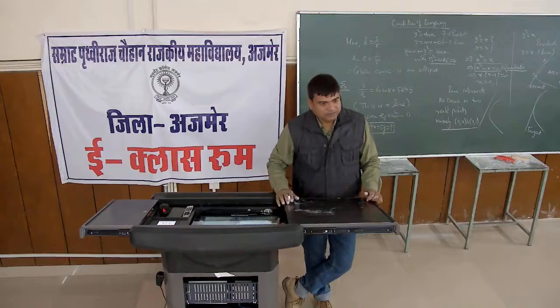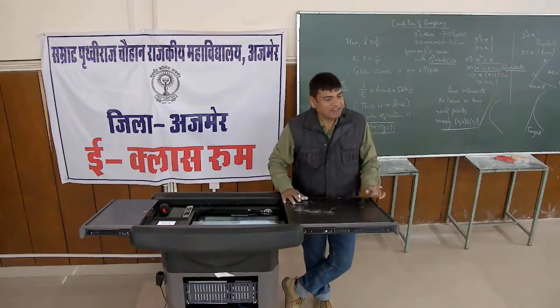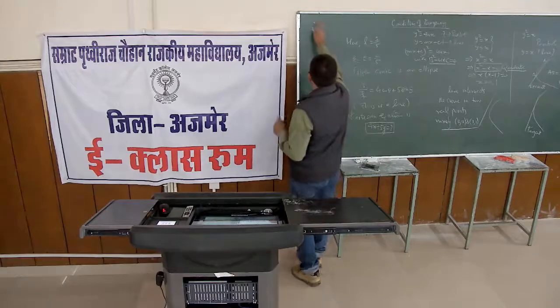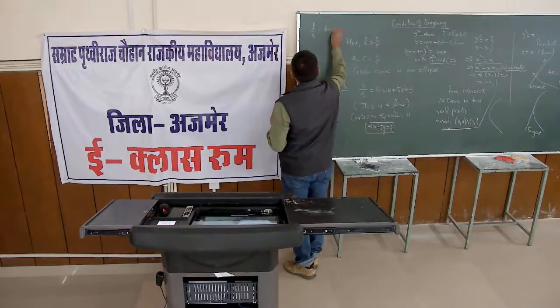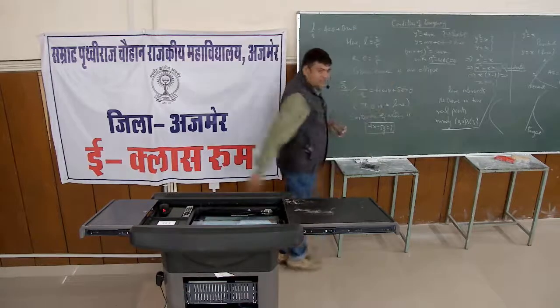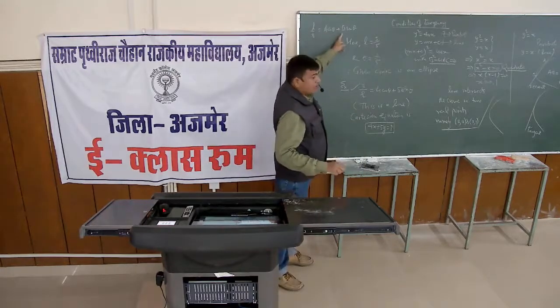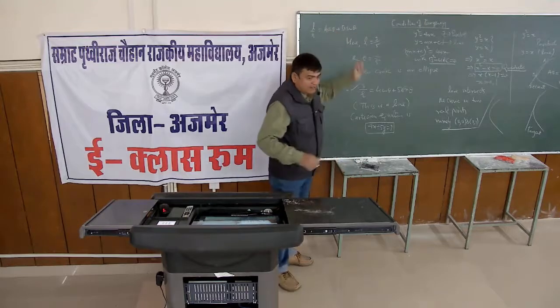This we have done. Now the similar thing is to be applied in polar. So what is the equation of conic in polar? L upon r equals 1 plus e cos theta. This we have done. And what is the equation of line in polar? That is L upon r equals A cos theta plus B sin theta. Here it is, you can see. This is the equation of line. Means it is Ax plus By equals L. What is that?